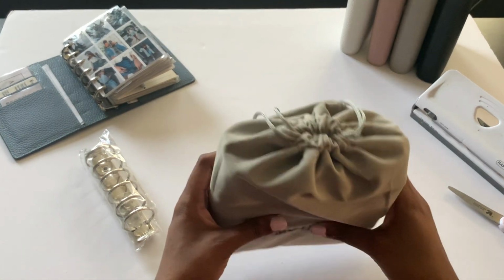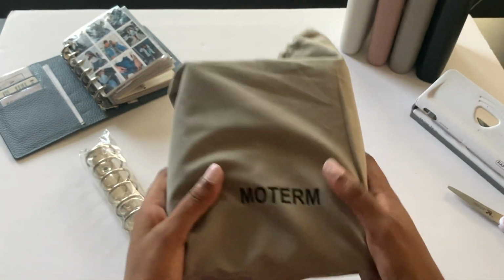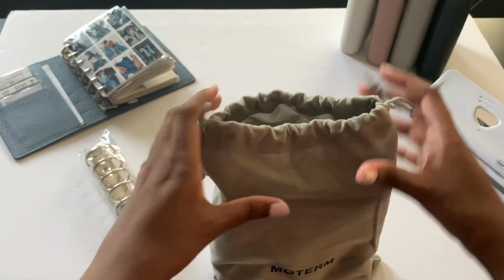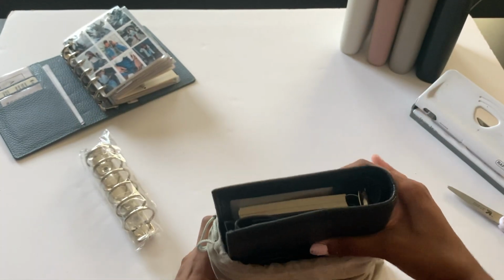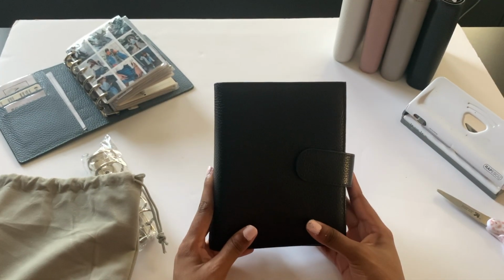I'm really happy to see this. It's got this little drawstring bag, which is really nice. I've been saving the other versions of the bag, but I'm really excited to have this drawstring bag because I just think it's more chic. And so, without further ado, here is my new planner. This is the Pocket Versa Litchi Black.